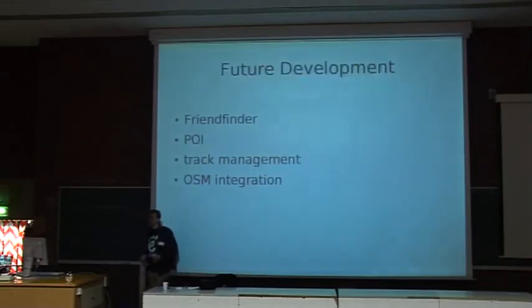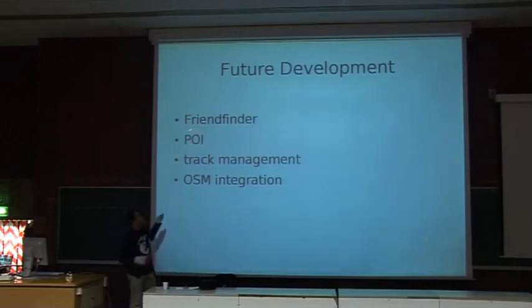Okay, so future development, what am I going to do? For sure, the next thing that is going to come is a friend finder. And that is so interesting, again, why not just having a phone here, but it is a Linux computer plus a GPS. And the idea is simply that you can go and find where your friends are. You can set up who can see you or who cannot see you. So you have the choice for doing that.